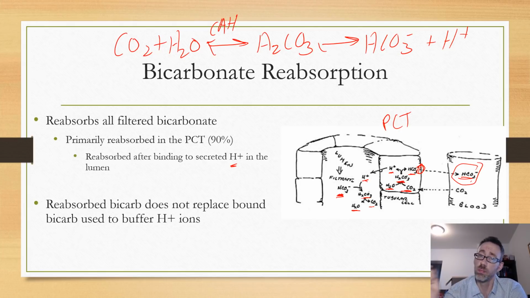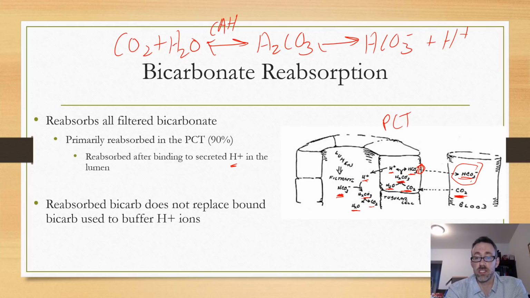This is not new bicarb in the sense I'm not producing new bicarb. I'm simply reabsorbing the bicarb. Okay, and it relies on this proton secretion, which also relies on that sodium concentration to help pump the proton out. So they have the enzyme both in the lumen and in the cell to be able to carry this out. We can also get some of the CO2 from the blood there, which can help combine with the water inside the cell there and help us to make more proton if needed and to reabsorb more bicarb.